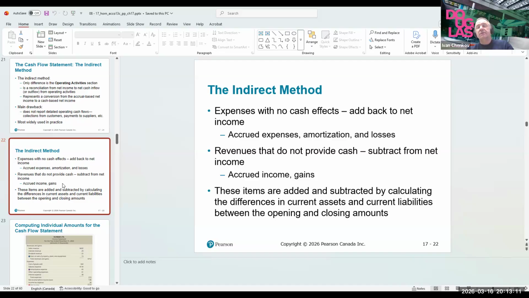Why? Because we're starting with the net income. If there's an item on the expense side which is not cash, it increases the expenses, which reduces the net income. So if you want to eliminate that effect, we have to add it back. If it's in the revenue but we're not getting any cash for it, like a gain, as you already know, there's no cash with a gain, but the gain increases the revenue on the income statement, then we have to eliminate it by deducting it.